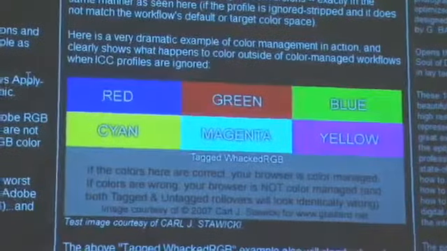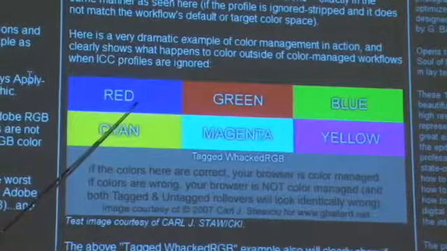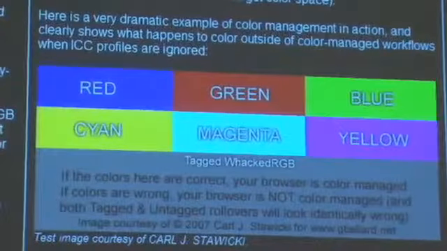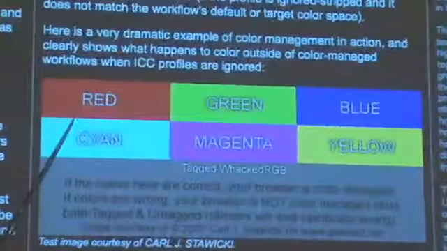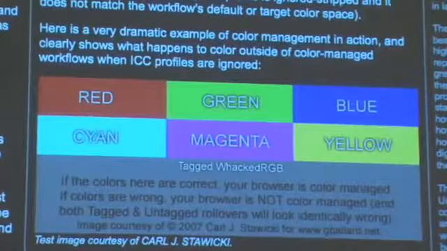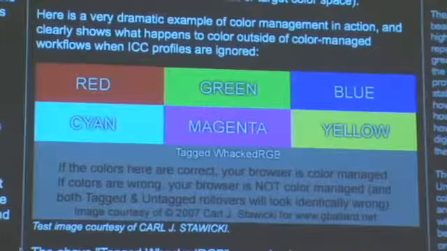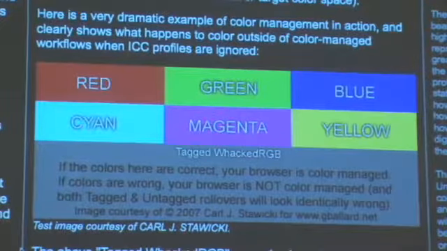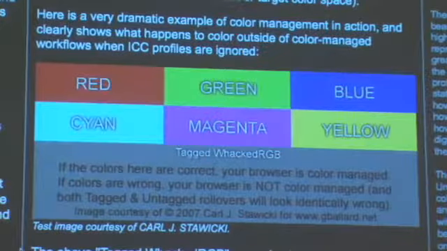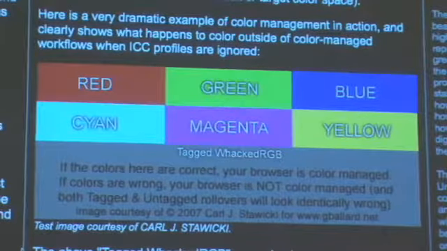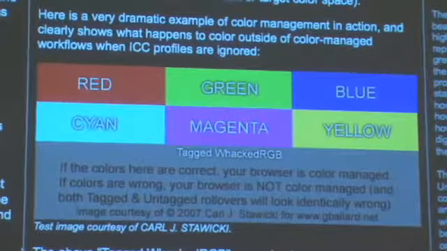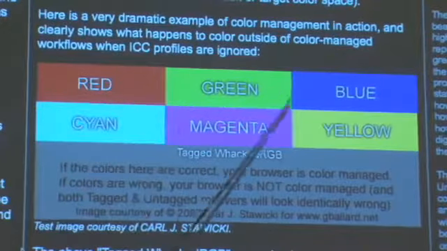But just to give you a really crazy example of why color management is important, we can see this image. So here what he did was he actually created an image, and I should again show you what it should look like. He gives us an image that is properly tagged. So it might have a number, for example this value for red, but then there's this profile inside of this file that says, okay, this value actually represents this color. Okay, so when we have a properly color managed application, we see these colors as we expect them.